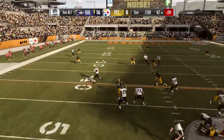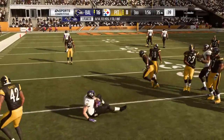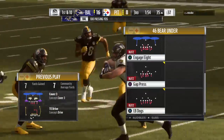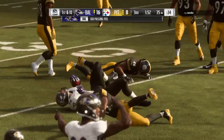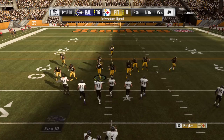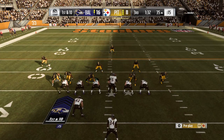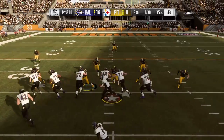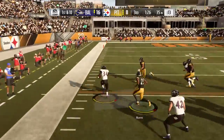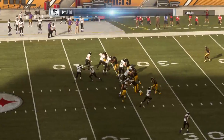Flacco from the gun. And it's a short one here, complete to his tight end. And he's going to have the first down yardage to the 35. First time they've looked his way in this game. He comes through, picking up the first. Ball up to the 35 now as they come up on 1st and 10. A give left side to Collins. That one good for 13 and a Raven first down.